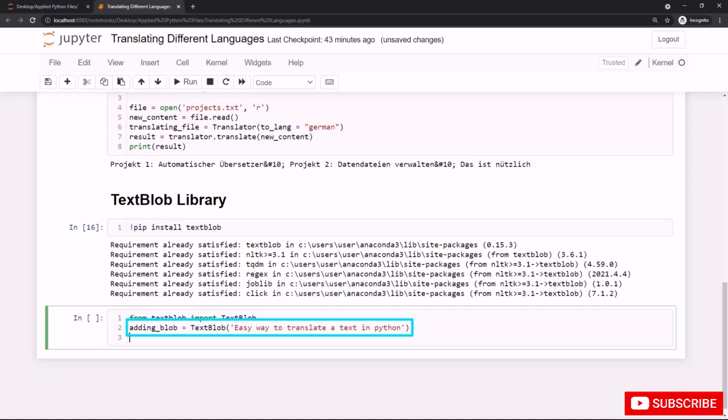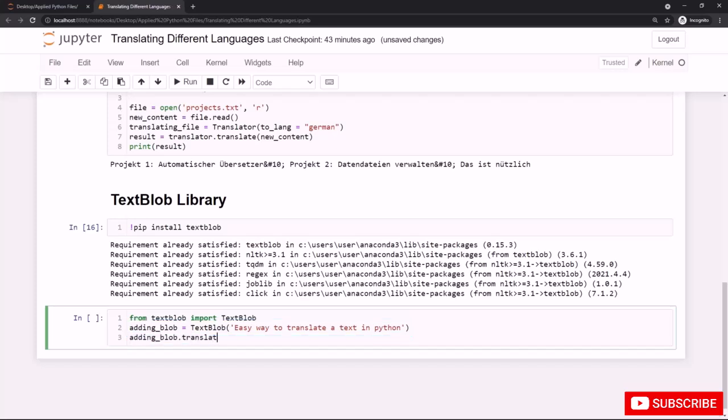This function is called TextBlob, as a value for the adding blob variable, and the argument for that function is 'easy way to translate a text in Python'. You can insert any text in between single quotes or double quotes as a string data type, as you can see inside the parentheses of the calling of the function called TextBlob. That's it, easily as you can see.